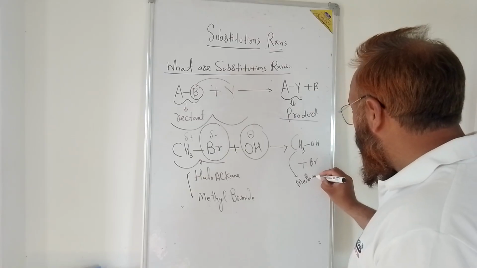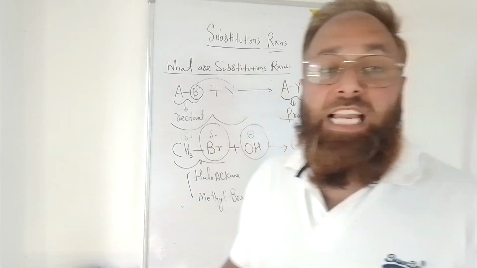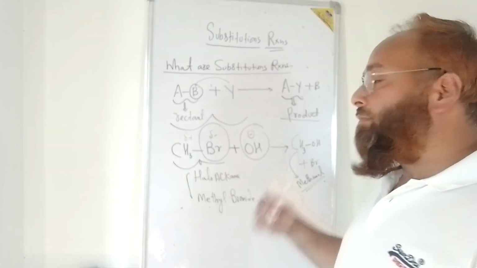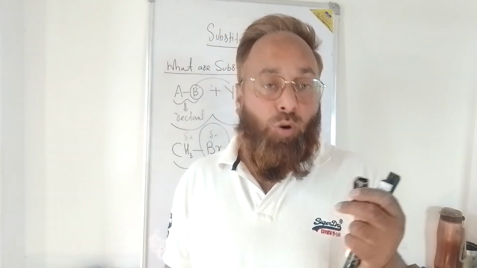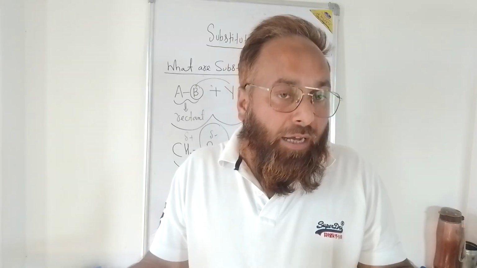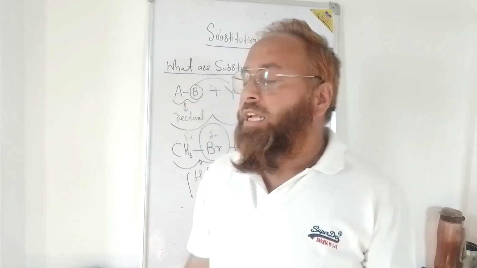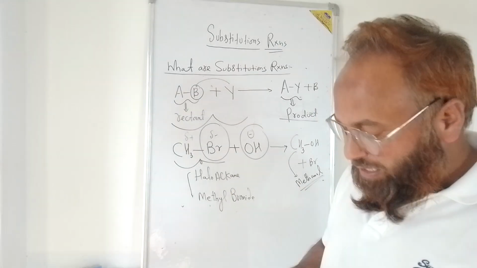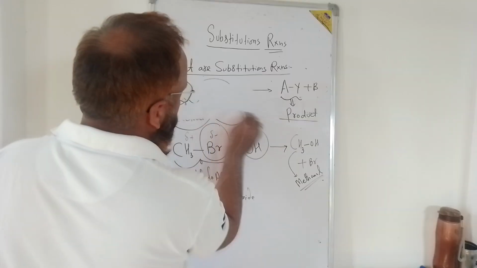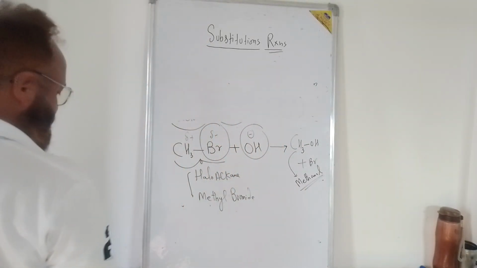So write down, methanol is formed because an alkyl bromide, or you can say methyl bromide, combines with OH. Where does OH come from? That comes from another reagent, from NaOH or KOH. Actually the reaction takes place in this manner. You will see here, this type of reaction is defined in this way.